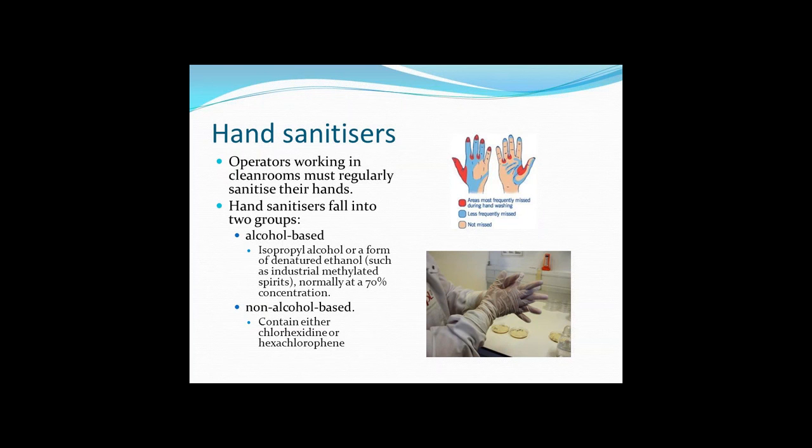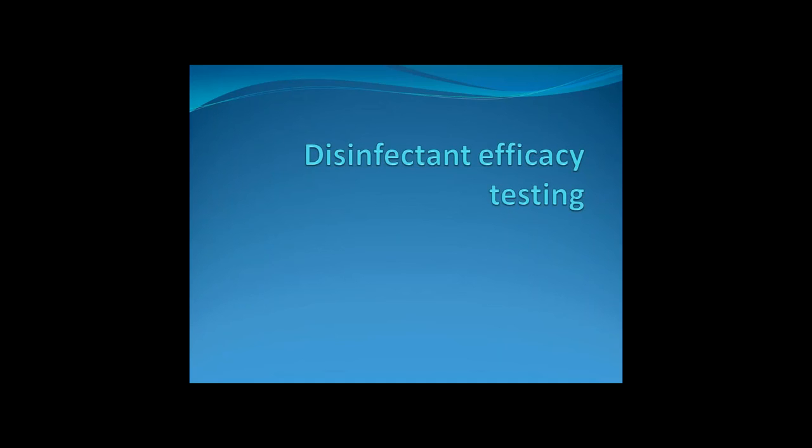For the non-alcohol sanitizers, there are things like chlorhexidine and hexachlorophene. Once the selection has been narrowed down, there's the issue of disinfectant efficacy testing that needs to be considered. This is to prove that the disinfectants actually work. And it should be noted that the term efficacy testing is preferred to validation.